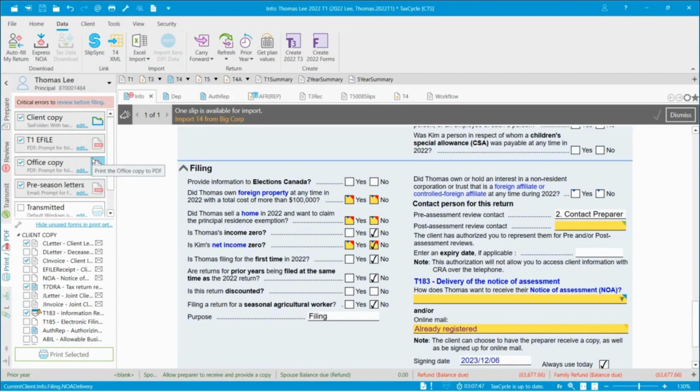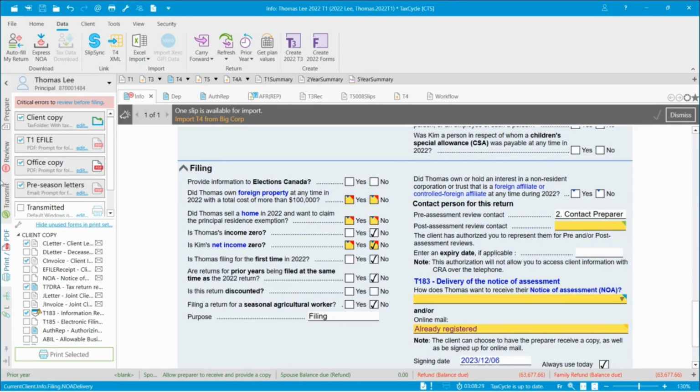Now, another thing I want to talk about is the workflow tools, which is an exciting feature of TaxCycle. It helps you track the status of the current return in TaxCycle. It provides various options and features that help you manage your tax preparation process efficiently. And TaxCycle simplifies your workflow by grouping tasks based on the preparation stage. You have the flexibility to customize which tasks appear in which group through the options menu. A group is considered complete once all the required tasks within it are checked.